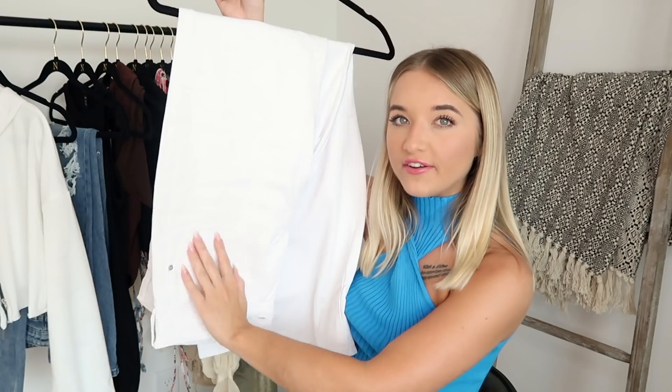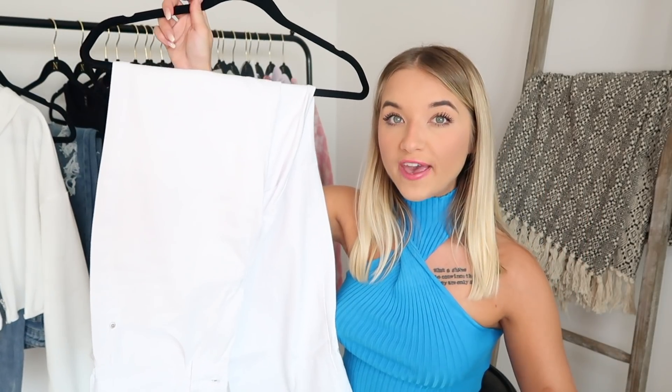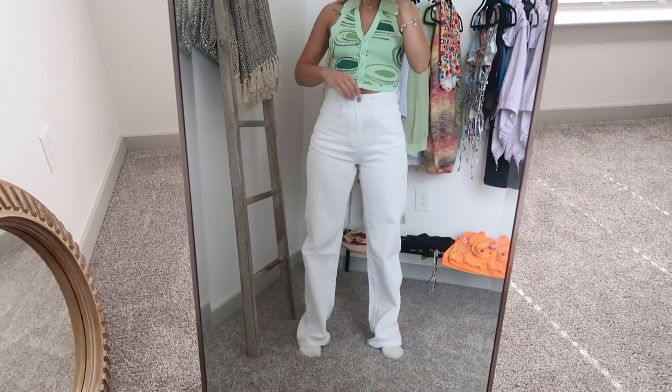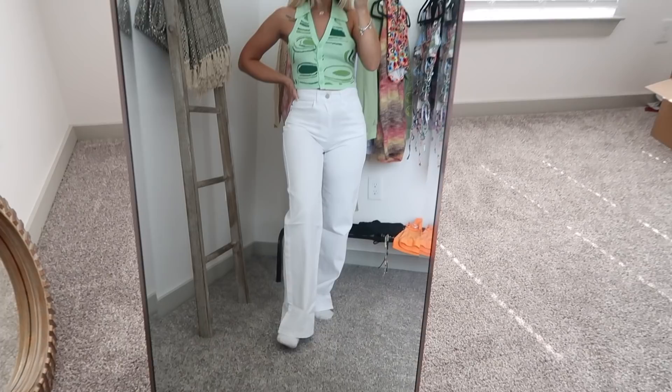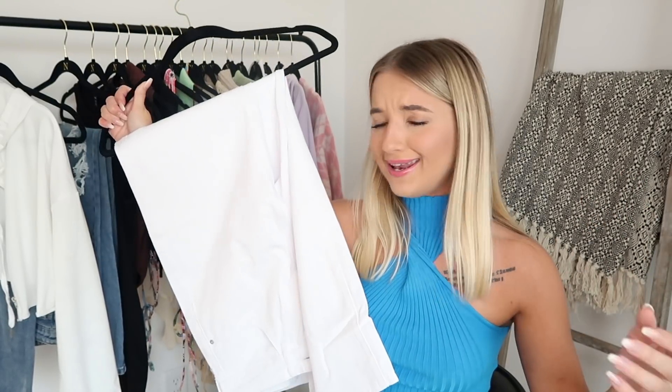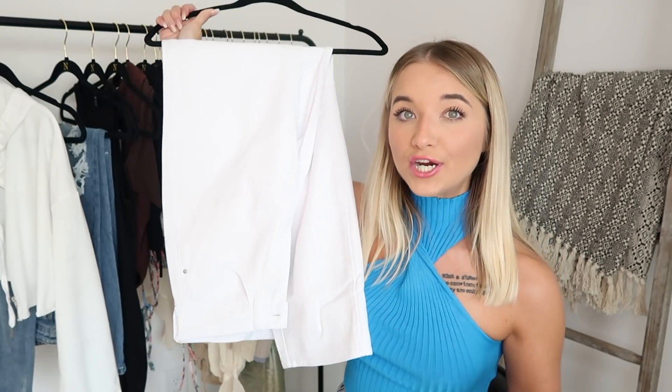Next up we have these white jeans, and these white jeans are stunning. The fit, cut, everything was perfect. They are a little bit see-through with the pockets — you can kind of see the pockets when you're wearing them, which I wasn't a huge fan of — but with white I am a little bit more forgiving. I still think these are absolutely stunning. I know a lot of people don't wear white in the fall, but I'm trying to bring more color into my wardrobe this year because of seasonal depression and anxiety. Color has really been helping me during these stressful times, so I really like the white pants. It encourages me to wear brighter colors on top and just be a little more colorful and cheerful.